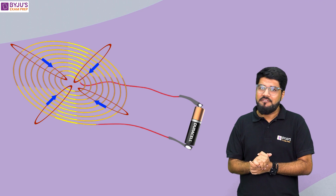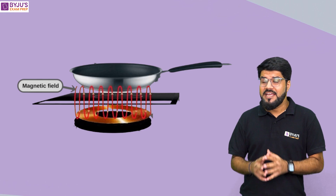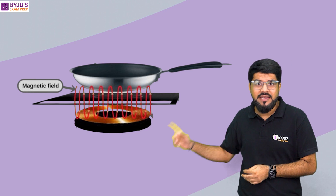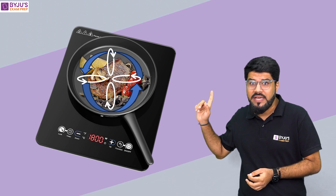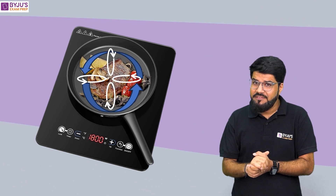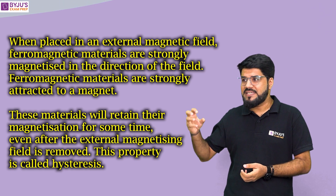That changing magnetic field is going to induce electricity around it in accordance with Faraday's law. Now, if you place a suitable cookware on top of the induction cooker, due to this pulsating magnetic field generated by the coil inside, that pulsating magnetic field is going to generate eddy currents in the bottom plate of that utensil. That eddy current gives rise to heat and is responsible for heating the utensil and the food evenly. Because heating is due to eddy currents, you can only place utensils made of ferromagnetic materials - say stainless steel or iron. If you place aluminum or copper utensils, the food is not going to be heated.